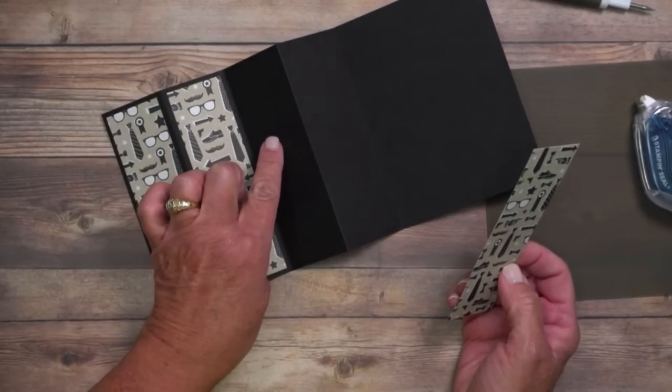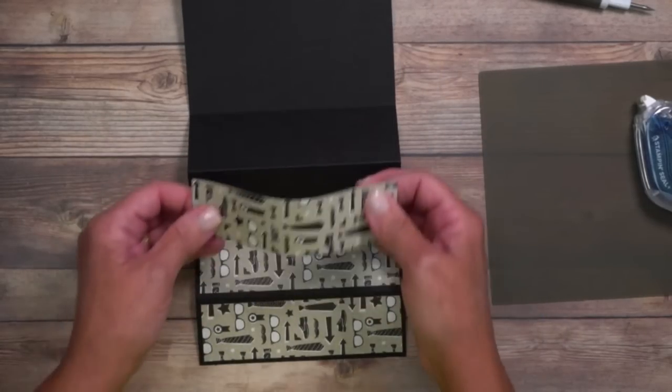Now, I'm going to put the next one here as well, and again, cognizant of my direction.